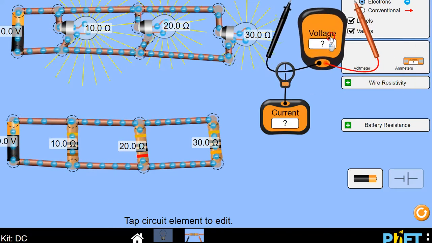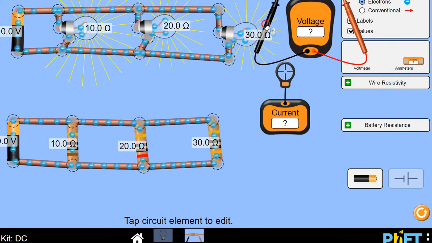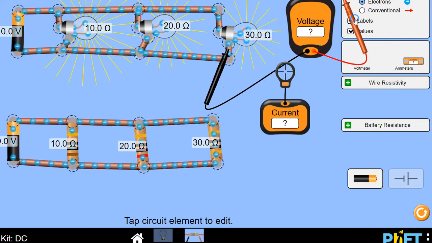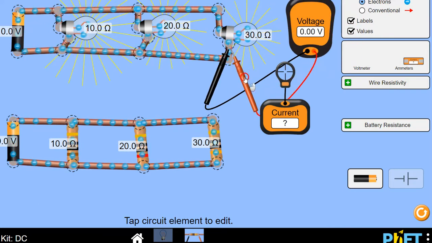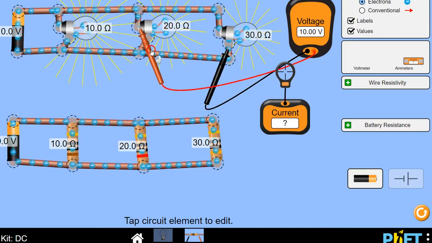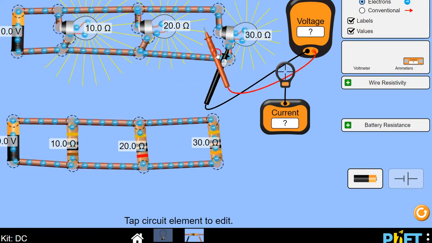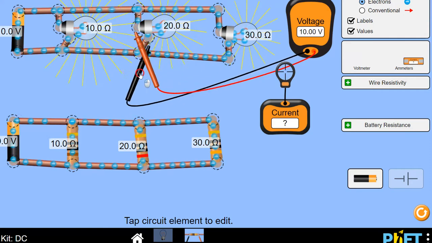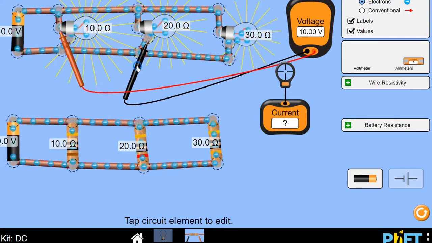If I get my voltmeter and stick it right here, I know that on this point right here, I have my 10 volts. Now I can leave that negative side there because it's all hooked together, and I can touch right here, and I got 10 volts, and I can touch right here. And that would be exactly the same as if I put the leads on either side.